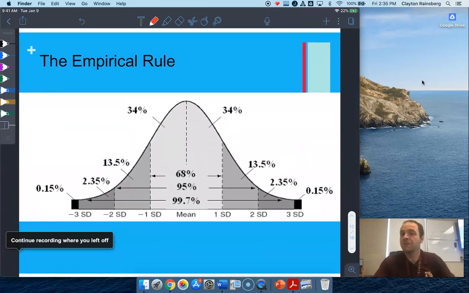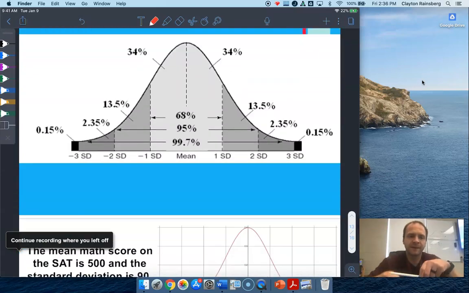Now, personally, I would pause the video right now, and I would look at my formula sheet where we have the table outline on the attached part. The chapter 1 notes, that area, that box. You have a chapter 2. The empirical rule would be a good thing to slide in there, just to get used to it. So I would pause the video and take a look and maybe copy that down to make sure you understand the breakdown in each from 0 to 1, 1 to 2, 2 to 3, 3 beyond. And same thing on the negative side.